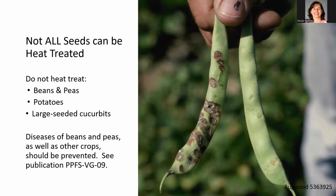Importantly, some seeds cannot be heat treated. Beans, peas, and large-seeded cucurbits should never be heat treated. Temperatures required to sufficiently heat the internal parts of large seeds can damage the outer seed parts and inhibit germination.